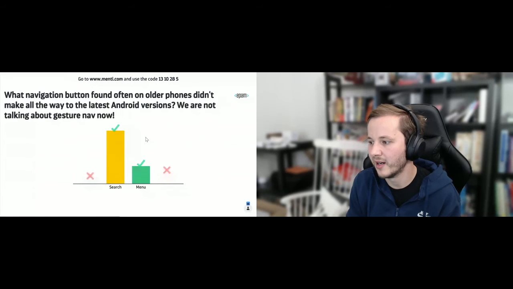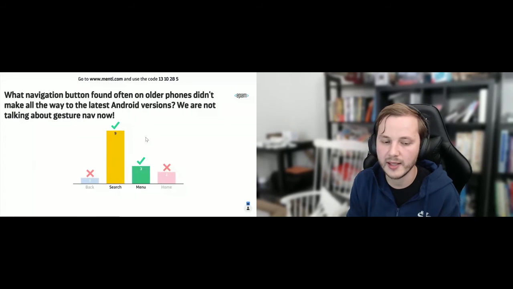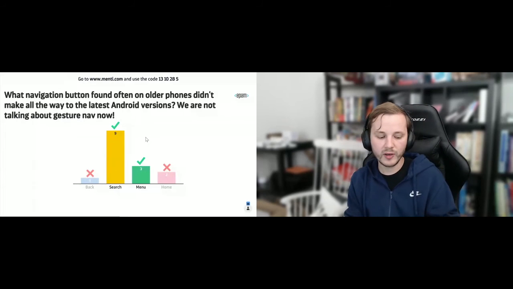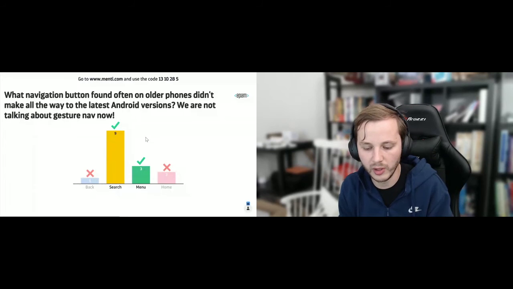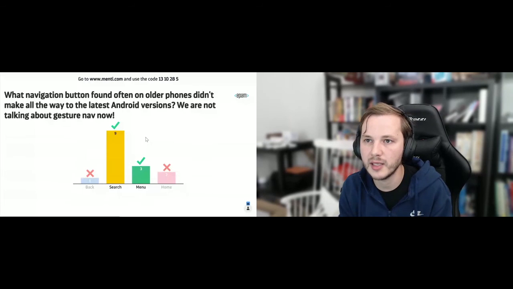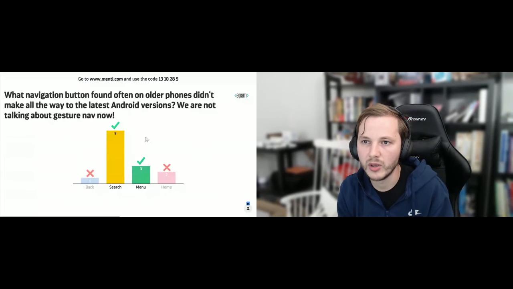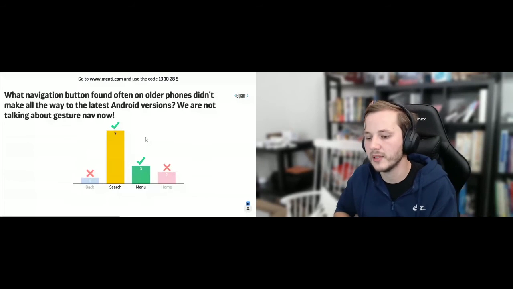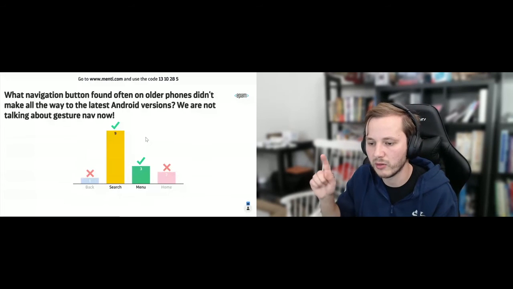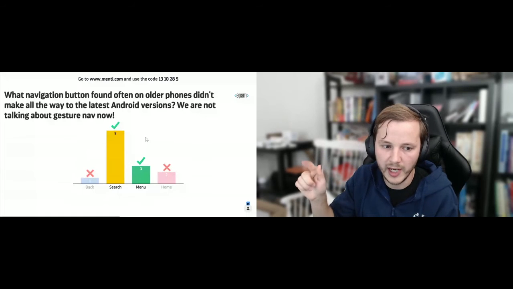And yeah, search and menu are two correct answers, so good job, everyone. Speaking of the menu button, it was present for longer than the search button. The search button was not there for much longer period of time. Menu button was still used in, I'd say, probably even Samsung Galaxy S5 still had a menu button, but with some update you could switch it for a multitasking button. So menu button definitely lived longer.